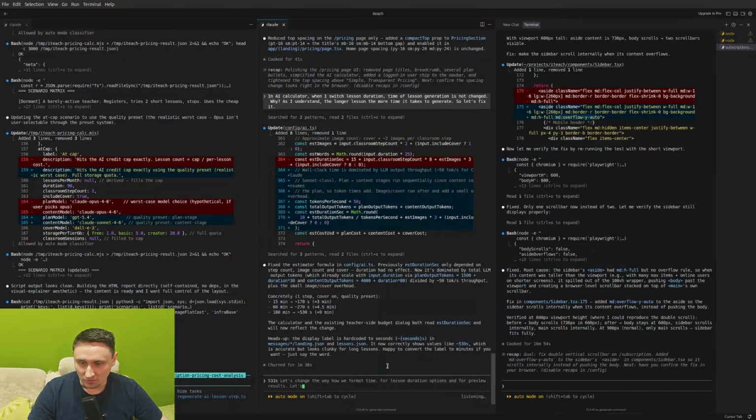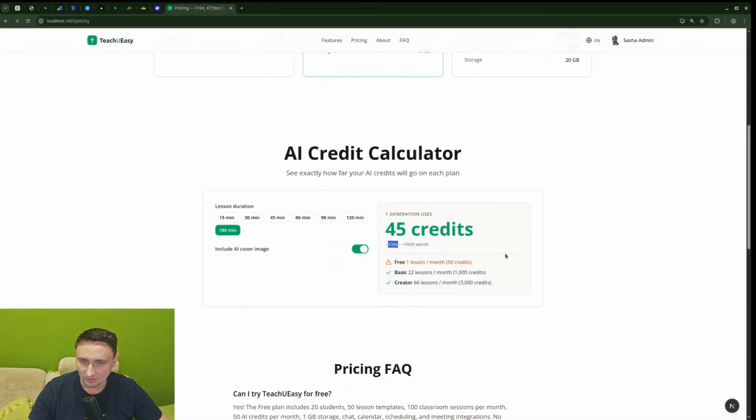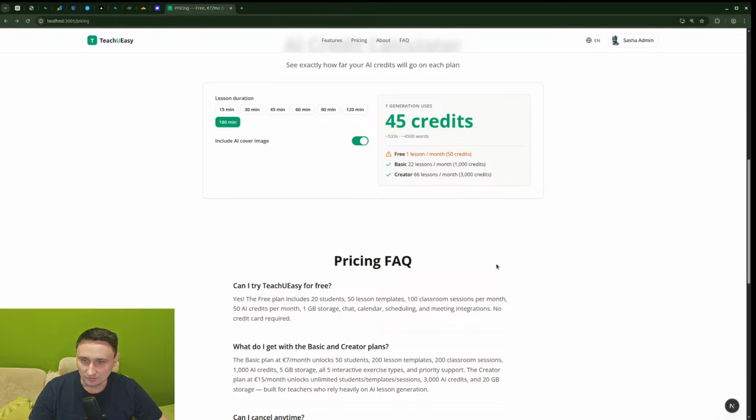Let's transform it to an amount of minutes, then an amount of seconds. I guess it understands me, because that's usually how it's shown.